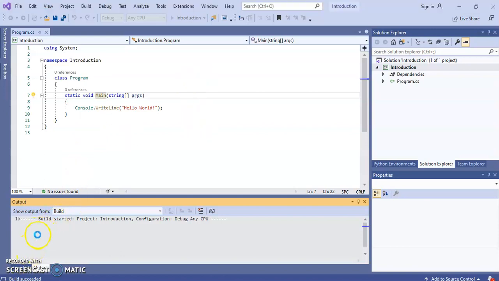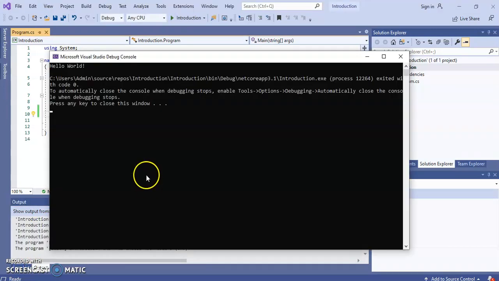Right, so as you can see, the words hello world have been printed on the console.